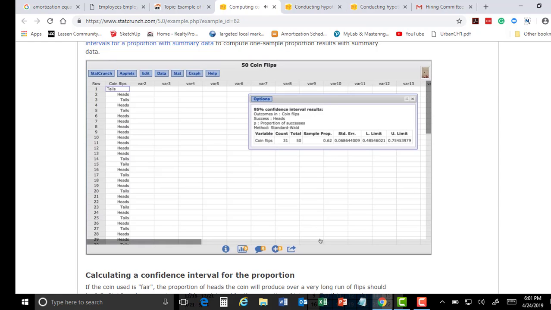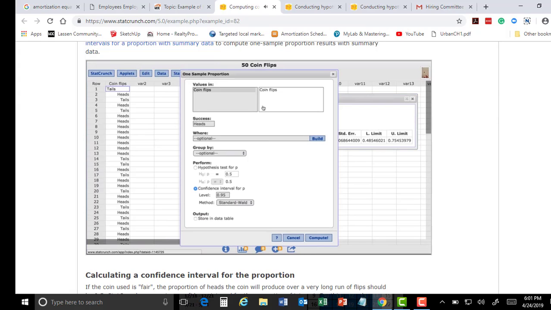By default, StatCrunch uses the standard Wald normal approximation for calculating a confidence interval. That's good enough. I'm not going to split hairs. There's an alternative, the pooled model. To do so, under Options, choose Edit. This takes us back to the original window where we set up our confidence interval.